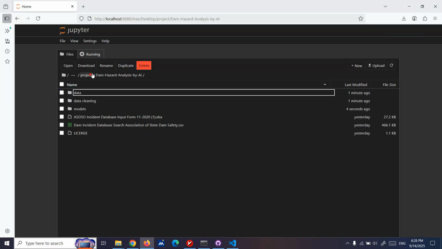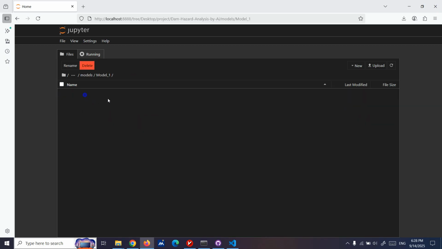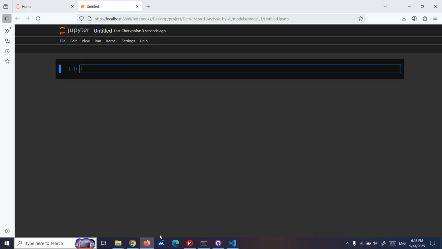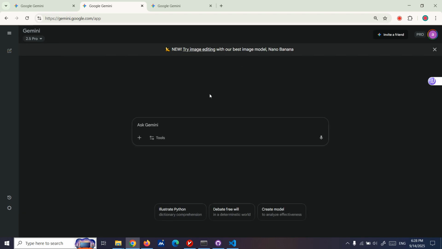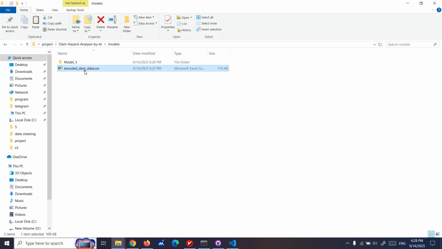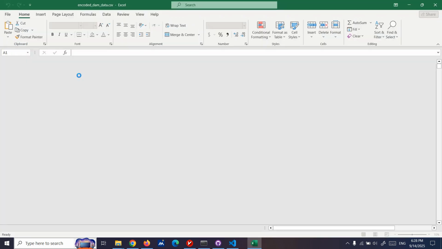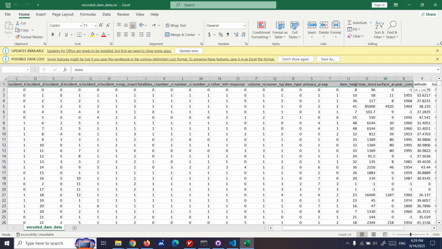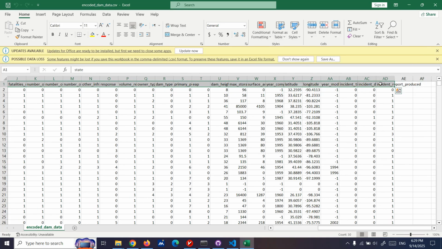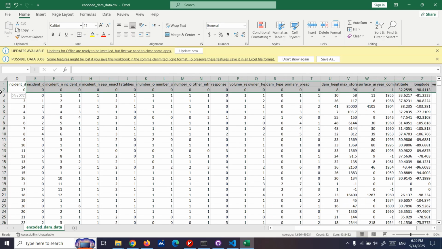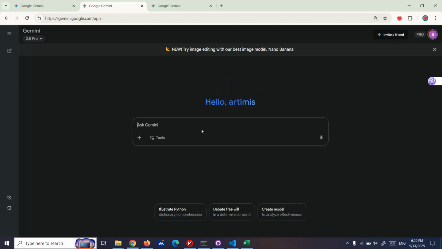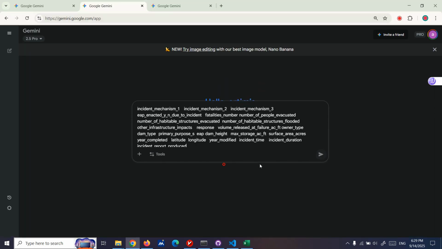Now let's go to model 1, new notebook. Now let's go to Gemini, create a new chat. Let's give it the data we want. Let's paste as plain text.